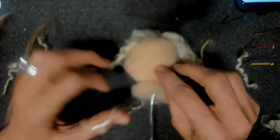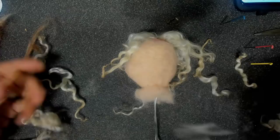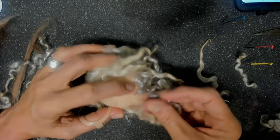You'll find that you don't have to fill in every spot. The very lower layers, you can just tack on. Take your time to find your cut ends, and you don't even have to fold those under. The lowest layers, you can just tack on like right here. Find your cut ends, line those all up.